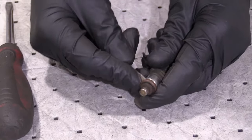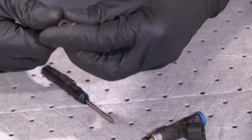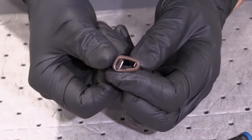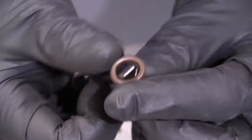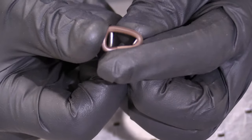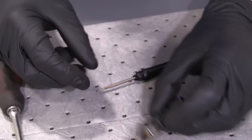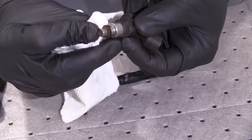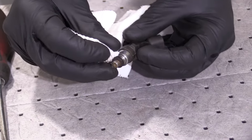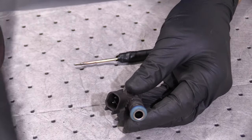Let's grab these O-rings. This is the lower one — I'm going to be careful not to damage it. If I had a smaller pocket screwdriver, I would just kind of spread it a little bit and take a peek to see if I see any cracks. Once you stretch it, you should see dry rot or cracks if it's bad. This one actually looks like it's in really great condition — I don't see any reason why I wouldn't want to reuse it. Of course, before I put it back on, I would clean down the injector side and make sure it's nice and clean. If it's rusted and pitted, it's not going to make a good seal. Let's move along to that upper one.